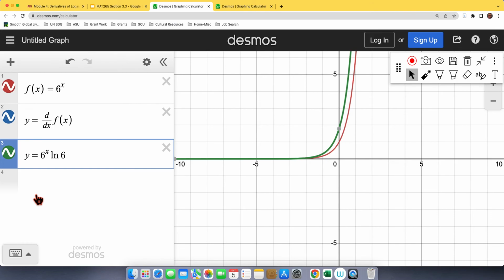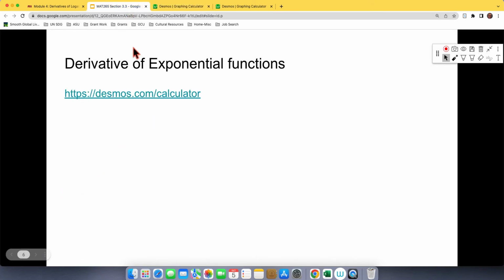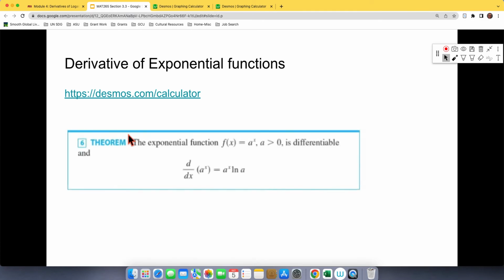Okay? And when you do that, that matches the derivative. Sorry about that. I didn't throw anybody off into too much of a deep spin, did I? Okay. So we'll formalize that with the rules. Sometimes you go there first. So if we have a to the x, its derivative will be a to the x natural log of a. So in the case of 6 to the x, its derivative is 6 to the x, natural log of 6.